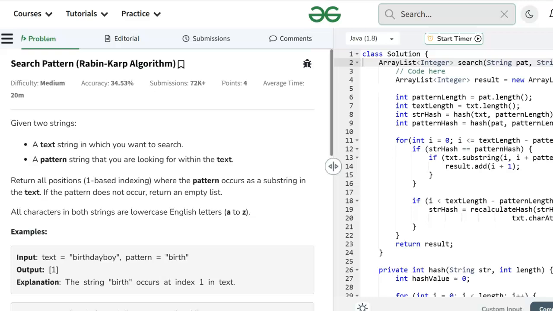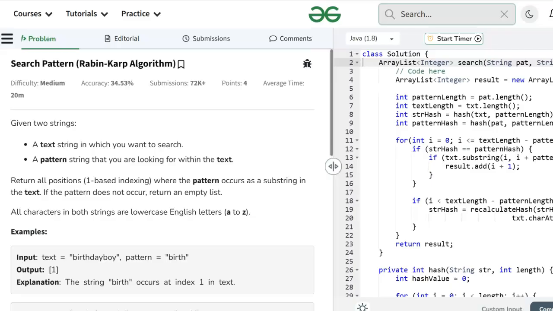Now as we go through here, we compare the hash values. And if the hash values don't match, then we don't do any comparisons of the actual letters. So that makes it a lot more efficient. Now, if the hashes are equal, then the strings may be equal. So then we have to check the strings.